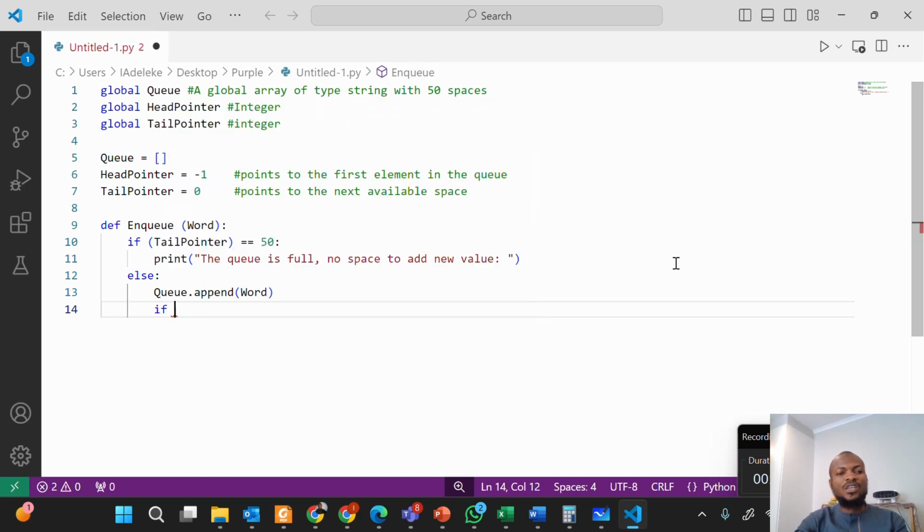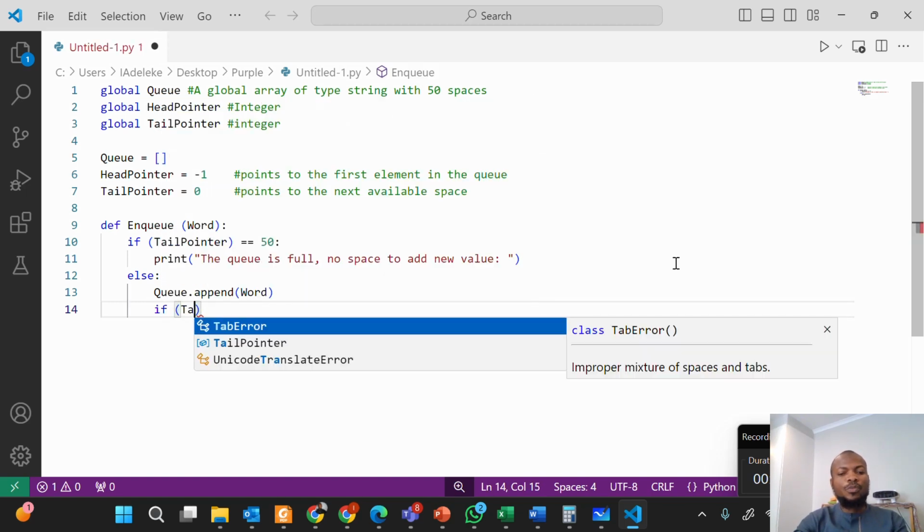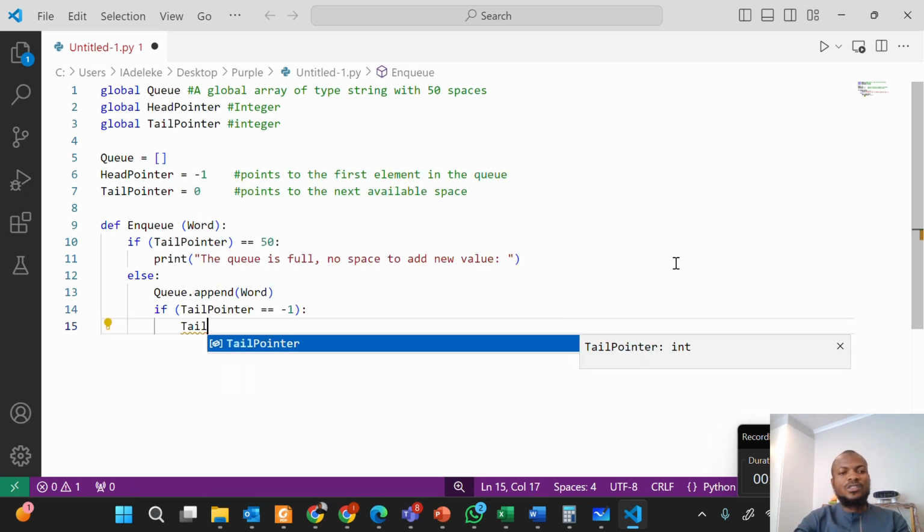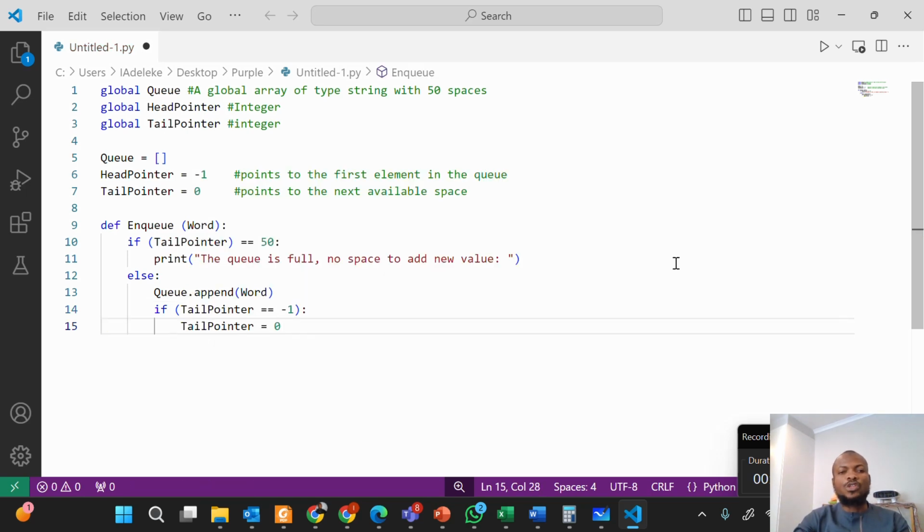So then we check if tail pointer, okay, is equal to -1, meaning was it empty initially? If it was empty initially, then we write that tail pointer is equal to 0. Then we make it 0. I hope this is understood. Oh, sorry, I mean head pointer, not tail pointer. Head pointer.